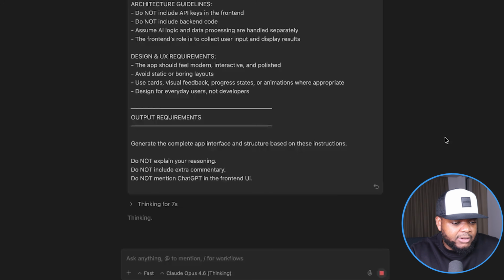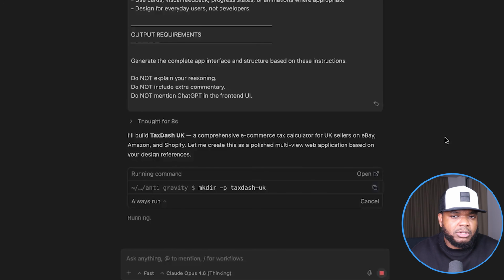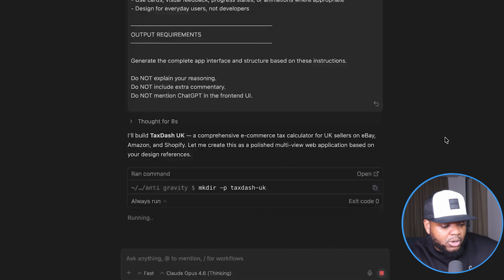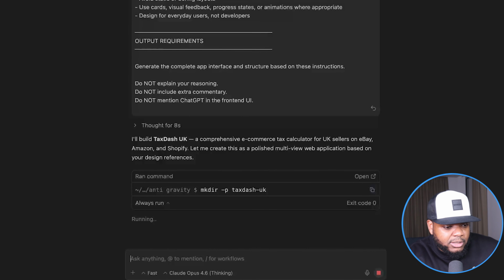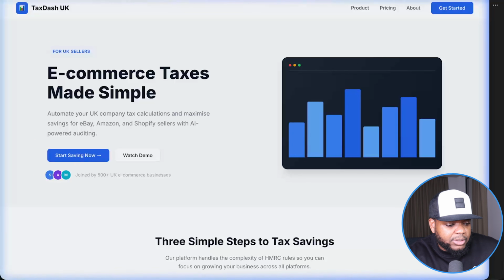And the way that Antigravity works is that in the background, it's going to start coding everything out. So you don't need to be a designer, you don't need to be a developer, you don't need to know a single line of code. Antigravity is going to go away, start coding the HTML, the CSS, the JavaScript, whatever type of code is going to go into whatever you're trying to build. It's going to do it in the background. And once it's drafted the first design, it's going to test it and make sure that it works.